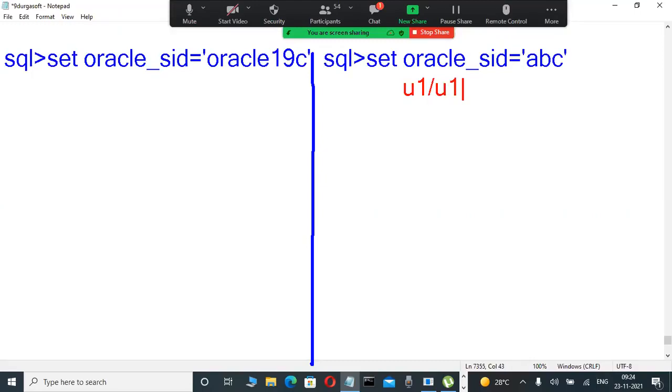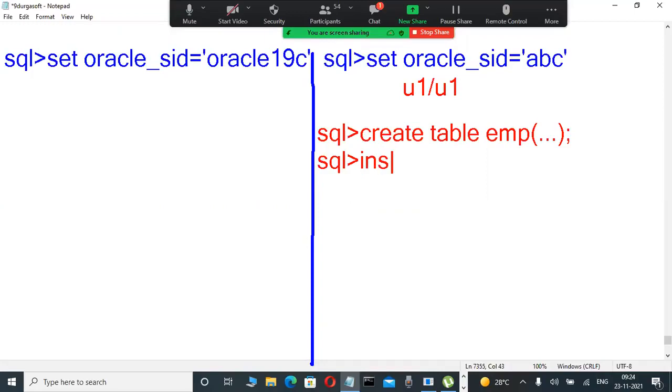In that user they create a table, where permissions are not there. Create table EMP, for example. Now they insert data like this, and commit. Up to now you may not have an idea.